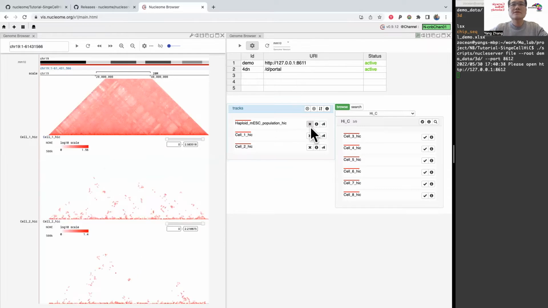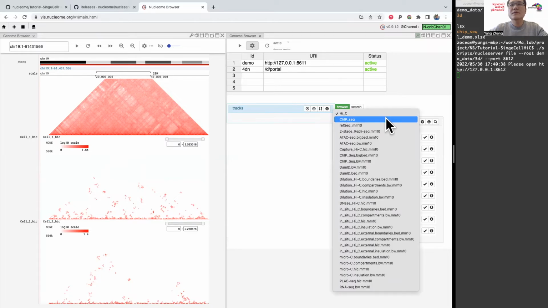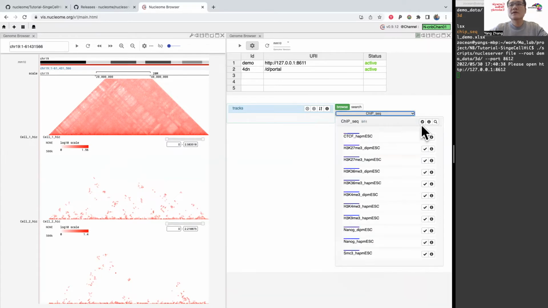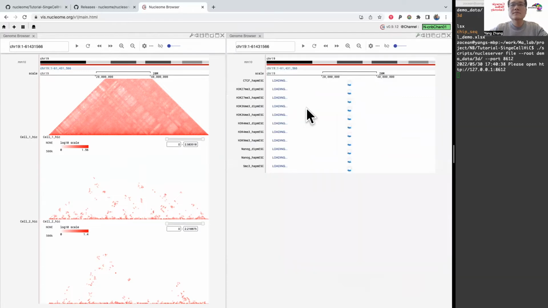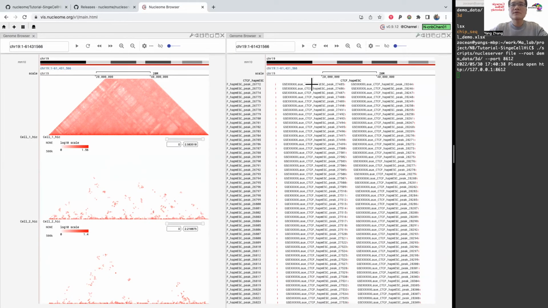For this Genome Browser panel, we do not want to show the HiC, but instead we want to show the ChIP-seq data. Here we click this button, we'll add all the ChIP-seq data in this data sheet. And if we click go, it will load this.